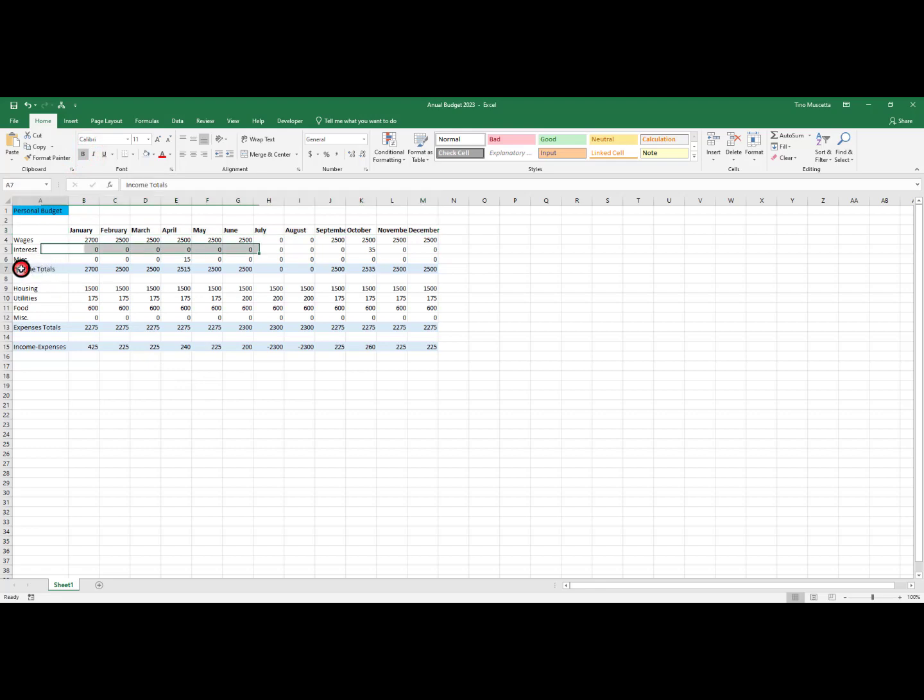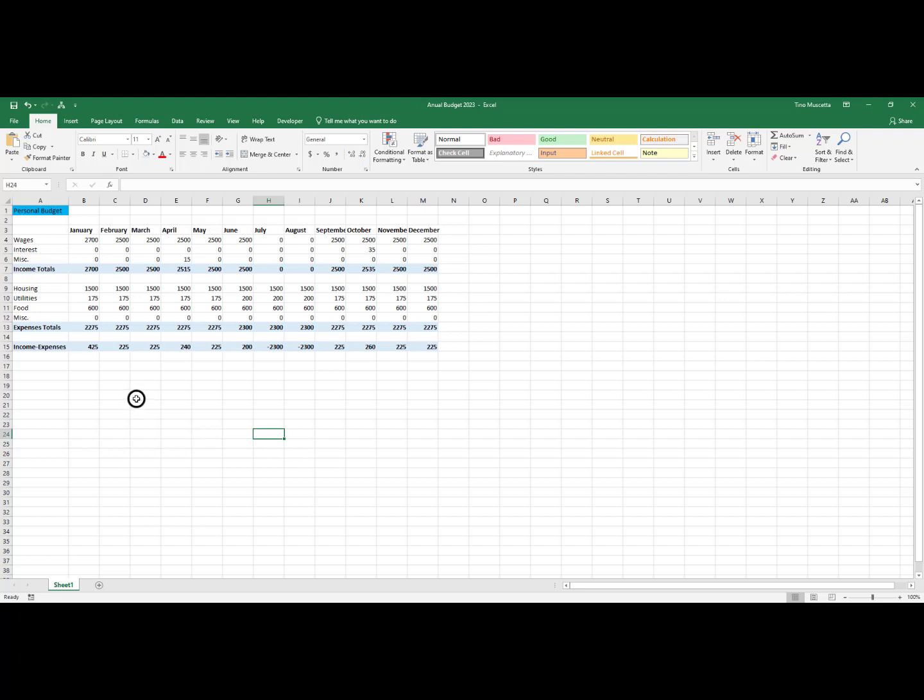And then I'm just going to select again, we're over our income totals, and I'm going to make that bold. And then I'm just going to keep repeating that, expense totals, make that bold. And finally do the same thing with income minus expenses, all those values, make those bold. All right, so you can see it just pops out a little bit more.